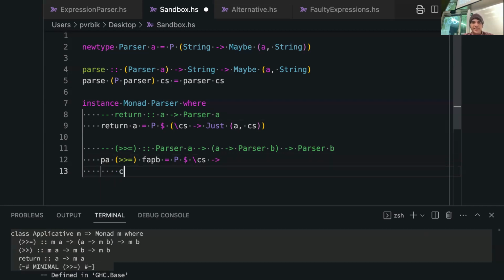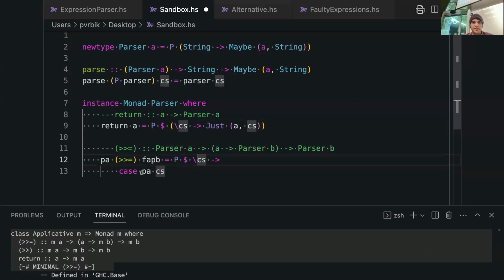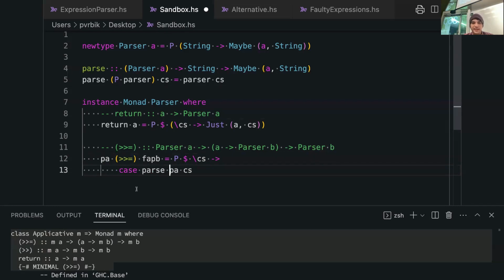So I'm just going to use a case statement. Let's take case, let's put Cs through the parser. Do I have to parse it? Yes. So let's parse PA of Cs, where, and then this should give us an A. Oh, I'm losing my mind, guys.